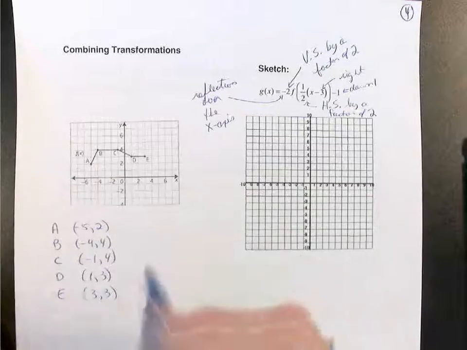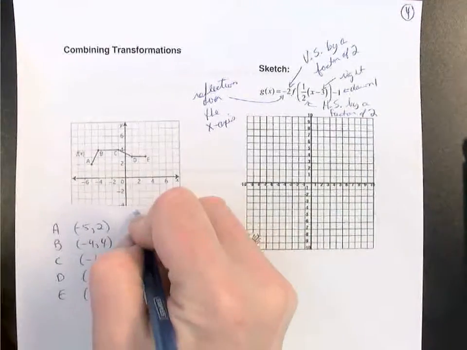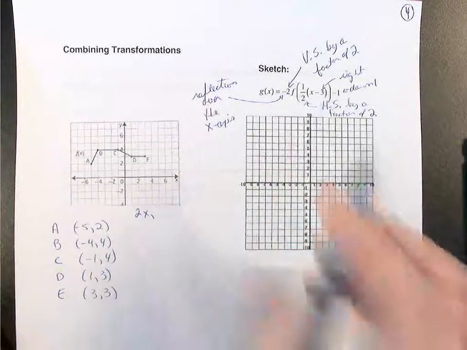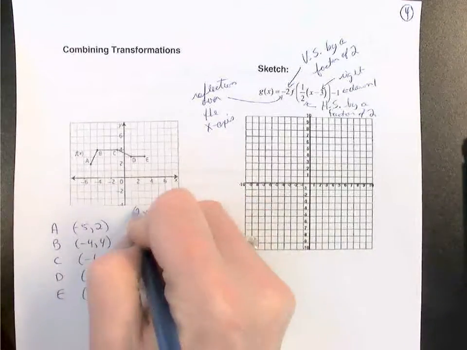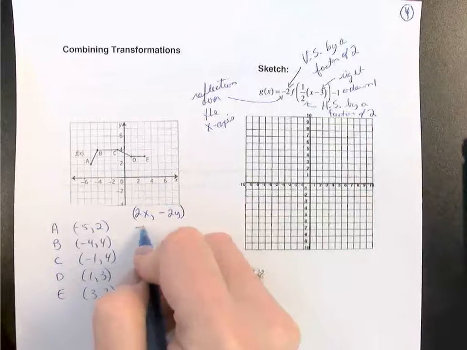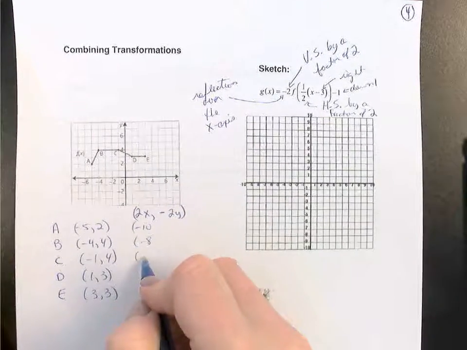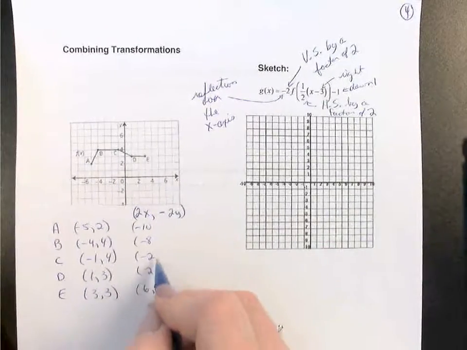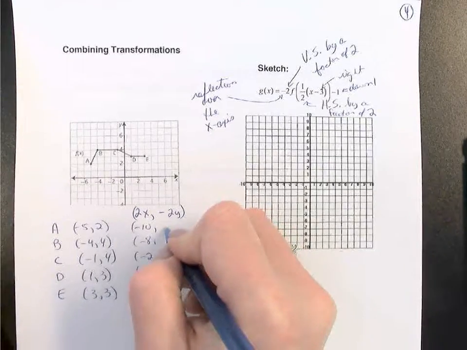So I'm going to use mapping notation. Okay, the x value is multiplied by 2, so I'm going to use a 2x here when I change the x values. The a value is -2, so I'm multiplying the y by -2y. So let's rewrite our coordinates. If we double all of the first coordinates, we'll go ahead and do that. Okay, and then we're going to multiply all the y coordinates by -2.